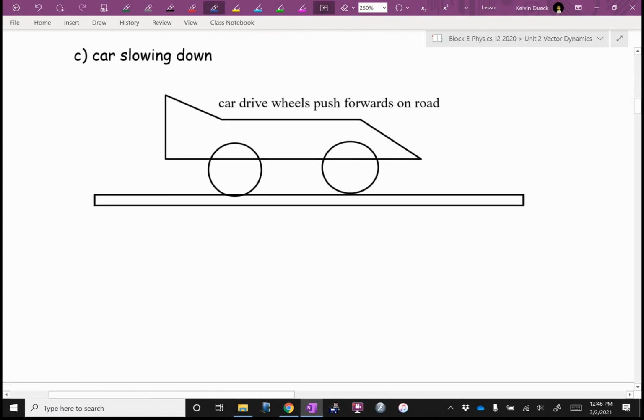For a car slowing down, well, when you tap on the brakes, what you really do is you make usually the front wheels or sometimes all four wheels slow down. They try and push forwards against the pavement. Forces come in pairs. If the tires push forwards, the pavement pushes backwards against the tires and the car that they are attached to. Friction points backwards.